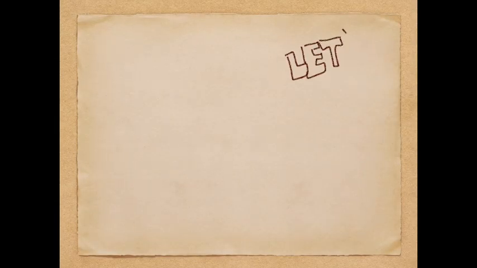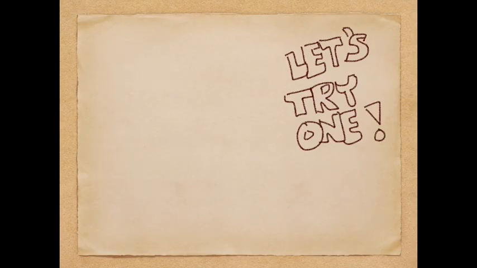All right. Let's start by trying an example. So here's my first example. N plus 3 equals 7. So what does this mean? This means that there is a number that when we add it to 3 equals 7. Now you're probably saying to yourself, well, gosh, I know what that is. That's 4. 4 plus 3 is 7. And you're right, 4 plus 3 is 7. And it does seem very easy. But I want to show you why this works. And to do that, we're going to use algebra.